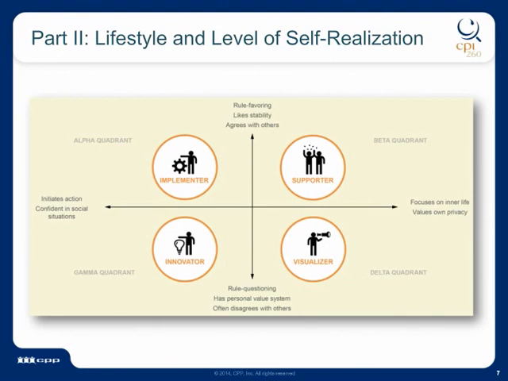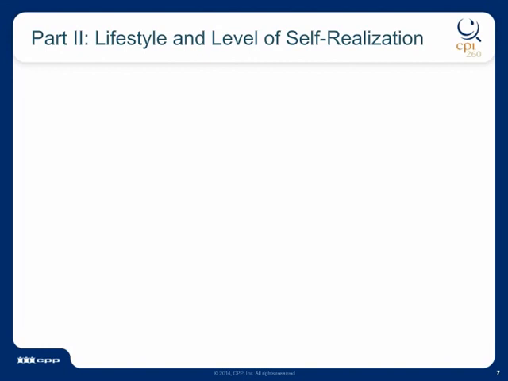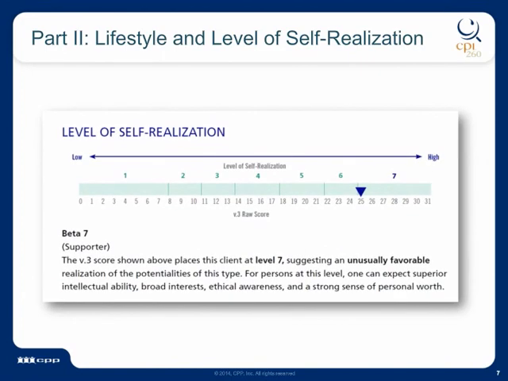Pages 3 to 5 of the Configural Report present some generic information explaining the unique type and level of self-realization model used in the CPI assessment, followed by an illustration of the type and level calculated for the respondent. This will be familiar and important contextual information to most CPI 260 users. You can see from Michelle, our sample, that her type or lifestyle came out to be supporter, or beta, at a level 7 of self-realization. This is similar to the client feedback report, where we also cover the information referred to as level of satisfaction.